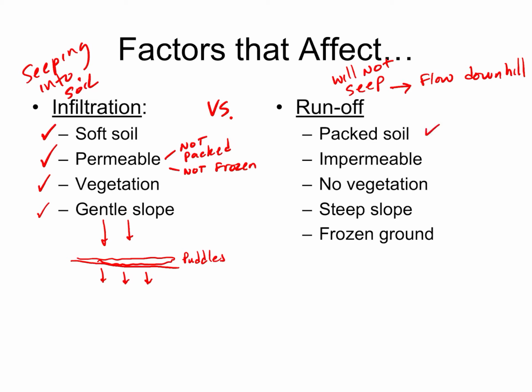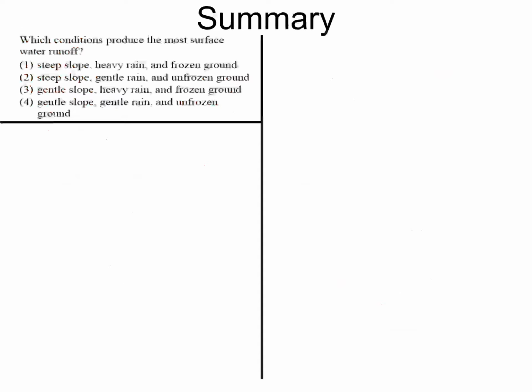If we're talking runoff, packed soil means that it's really packed down. It's going to be harder, like a solid piece. It's going to be more impermeable, so water will not seep in and it'll just flow off the surface of it. No vegetation, no roots pulling it down. Steep slope. If it's like this, water's going to hit the surface and flow down. You're going to have very little infiltration because the water's just going to flow downhill right away. And if it's frozen like mentioned before, it is going to be totally ice, like just a cube or sheet of ice. No water is going to be able to get through.